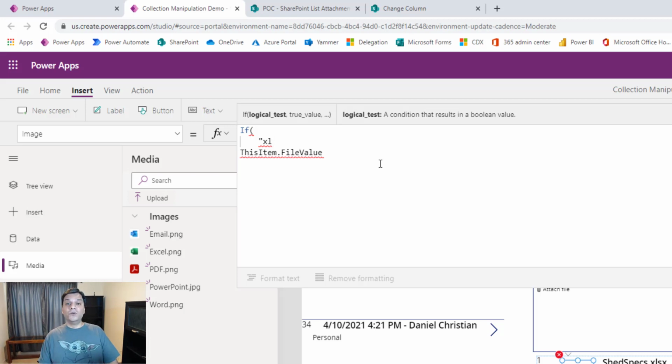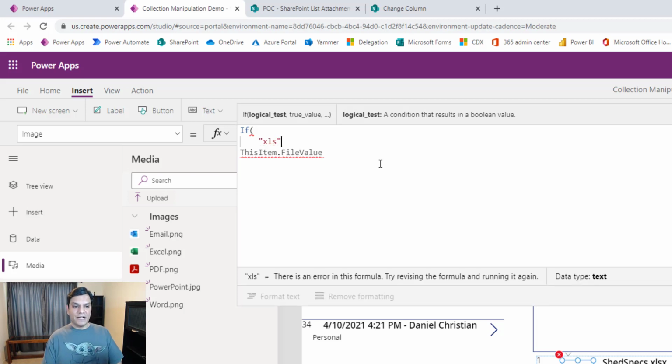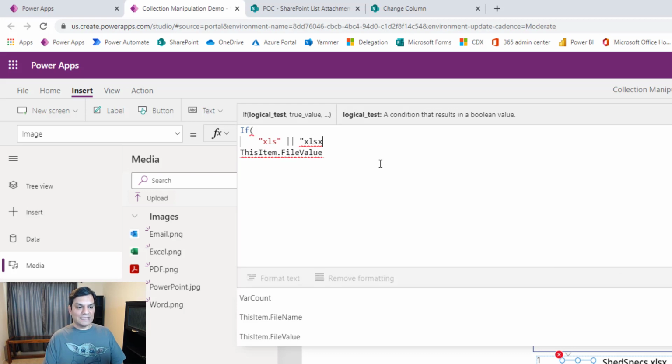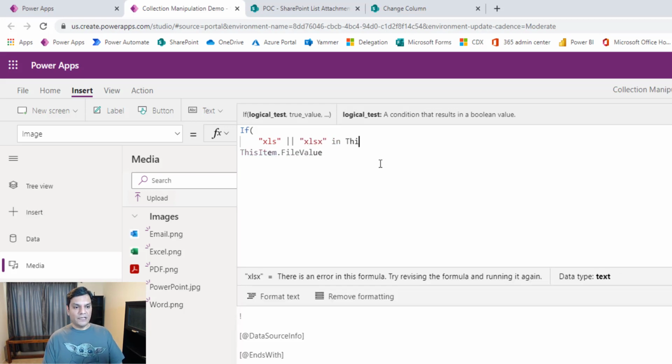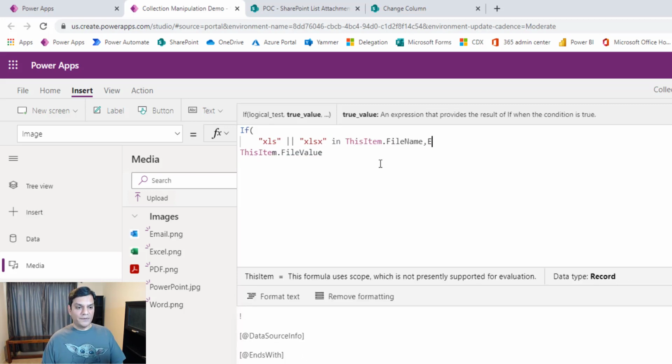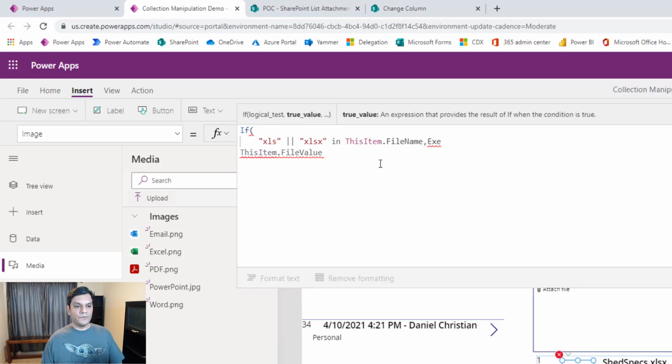And there's such an easy way to do that. We are going to use the in function for that. So check this out, okay? I'm going to say xls, or xlsx, in this item file name, comma, and then just reference the file. Put that comma, and the file name is just called Excel, so I'm just going to say Excel.